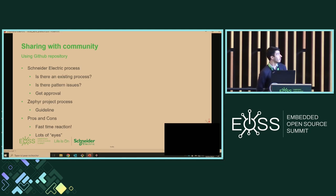But I'm really proud of that. So we actually can share some code now. I will share something at the end about that. What we had to do was check that we are not using any patents, any internal patents first. So as a big company, you have to go see your IP department if you have one. It's not always the case, but we do have some lawyers, so we have to check with them first if the code is not using some other patents, maybe competitors' patents, and that we have the right to share it with the community.